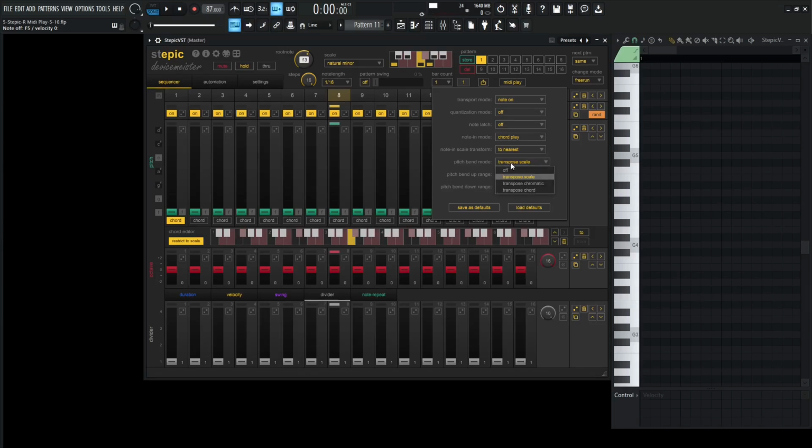Now moving on from here, we have transpose scale. Let's go to transpose chord. And as you guessed it, this will transpose the chord. So let's take a listen to that here. So we're gonna have a chord maybe something like this. And if we used our pitch bend wheel, and with our track, and again, if that's a little bit too much of a range here, we can always dial this back down to maybe +5 and -5, something kind of like that, and give that a try.